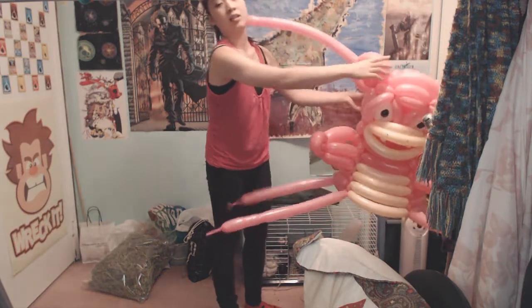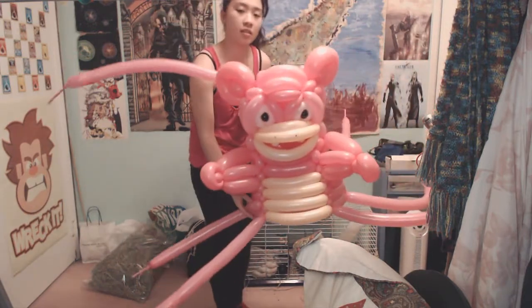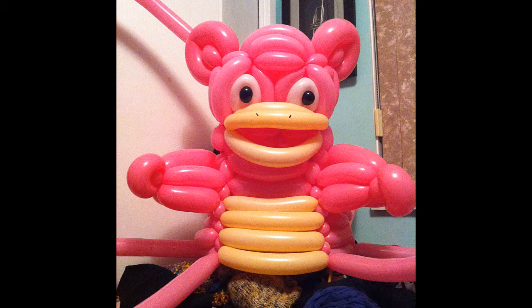This is what I have so far. Oh. Alright, so I'm starting on the shell now. And it's gonna be interesting. Right now it's mostly in its beginning stages, but it'll get there.